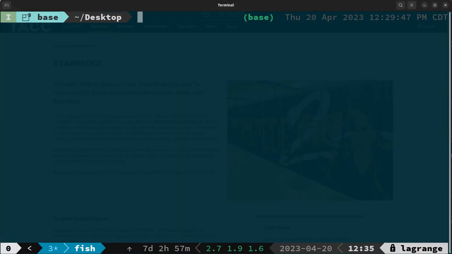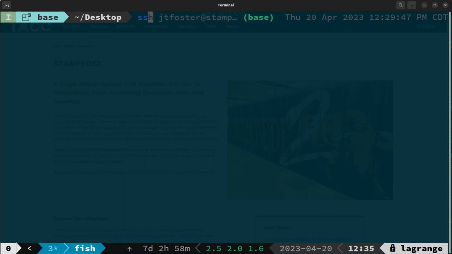So let's log into TACC, right? Or in fact, specifically, we're going to log into Stampede 2. And the way we do that is we're just going to use the terminal. Stampede doesn't have any kind of graphical user interface at all. The only way we can interact with it is through the terminal, and that's part of the reason why for the first few weeks of this class we just deal with basic Unix commands and how to interact with it, because it's essentially how you interact with any supercomputer.